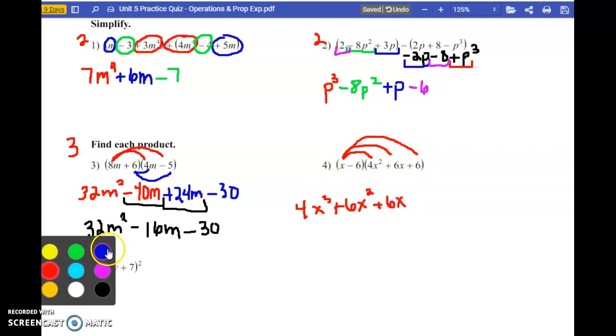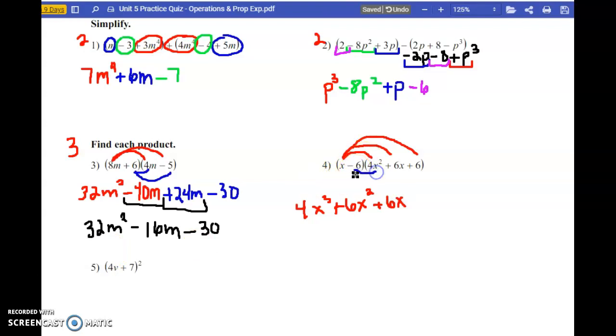And then I go back and I distribute again, but I distribute the negative 6 this time to everything. And to save a little space, I'm just going to write my like terms underneath what's in red. So negative 6 times 4x squared is minus 24x squared. And I just lined it up underneath my other x squared. Negative 6 times 6x is minus 36x. And negative 6 times 6 is minus 36. So I did that to save space, and my like terms are lined up.